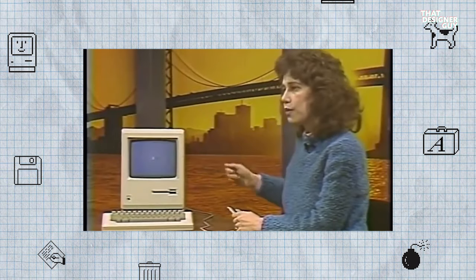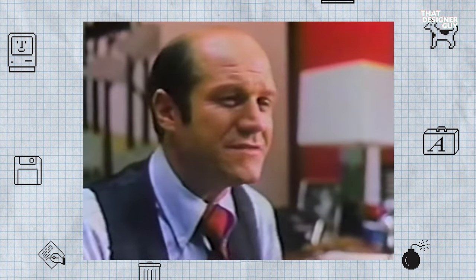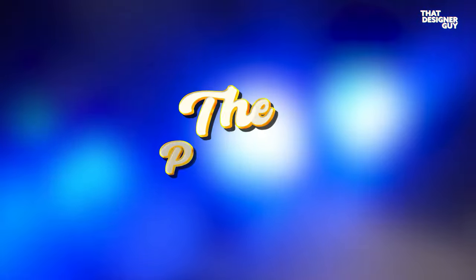So this is Susan Kare, and she is one of the first, if not the first, UI UX designer for a major computer company. And I know there were other companies making UIs for other computers with kind of the same goal in mind, and we'll get to them, but when they developed those interfaces, they didn't consult a designer. They were all engineers, and engineers, I love you guys, but hire a designer, trust me on this. You'll be very happy. But before we get into the designer, we need to talk about the prologue.